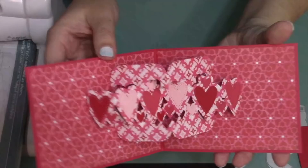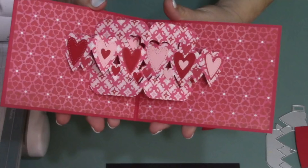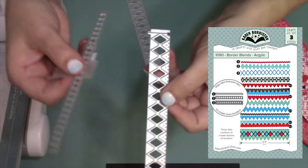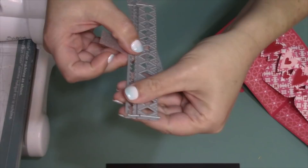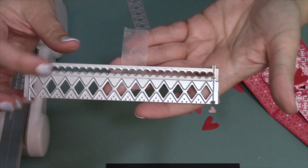That's what's nice about pivot panels — even though they give an elaborate pop-up look, assembly is quite easy. I layered in a couple more small and medium hearts, then used our Border Blends dies to fill the space below the pop-up. This is the argyle set — each set has three dies that cut their own positive-space border, plus tabs that when lined up together create a new border between them, in this case looking like hearts.